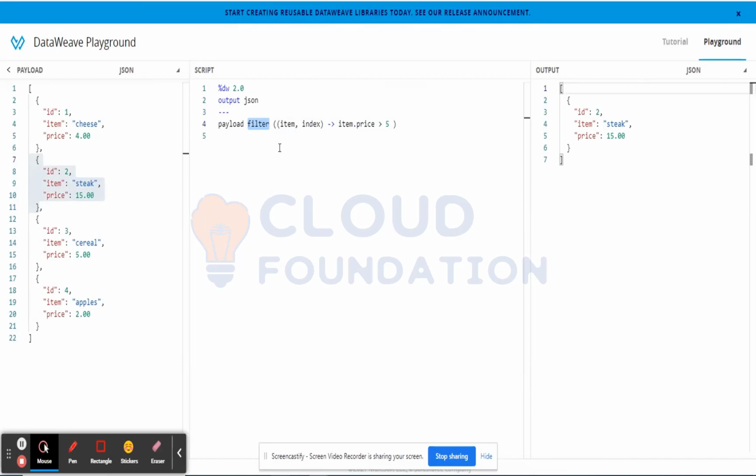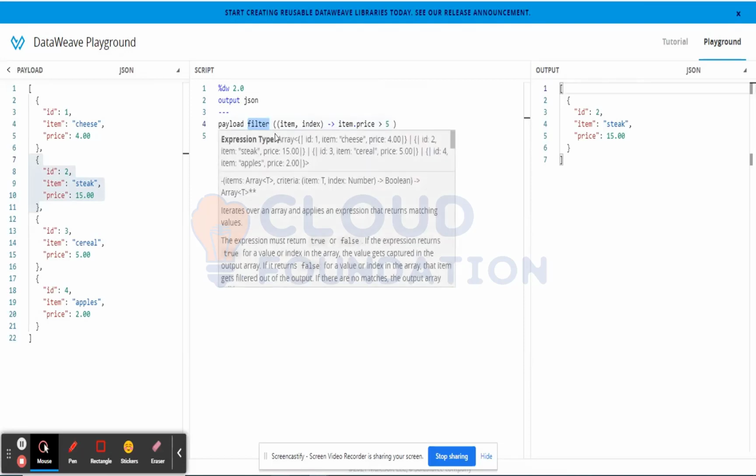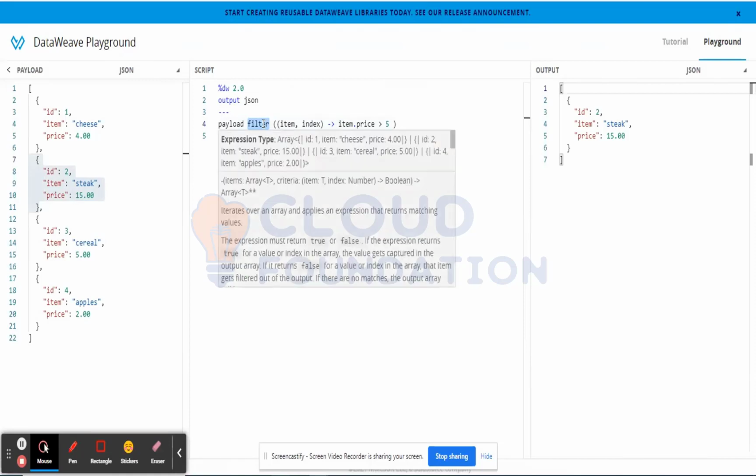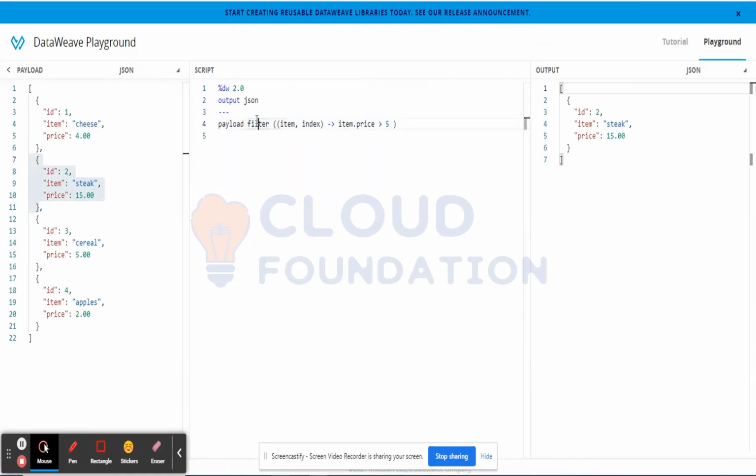I think that's the thing I need to remember: filter accepts 2 arguments. What are those two arguments? Filter actually accepts 2 arguments.